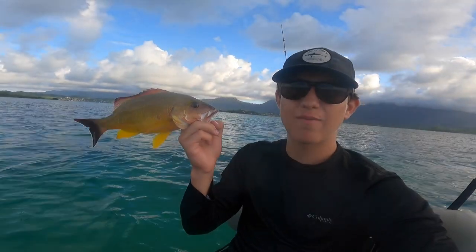Finally got him. I've been getting skunked, like, you know, quite a few times before this guy hit. So, yeah, super stoked to finally get another invasive tuau. So I got three in total off the reef. And all my bait's gone. So I didn't take much. That shark came up towards the beginning, but I haven't seen him again since. So I call it a success.